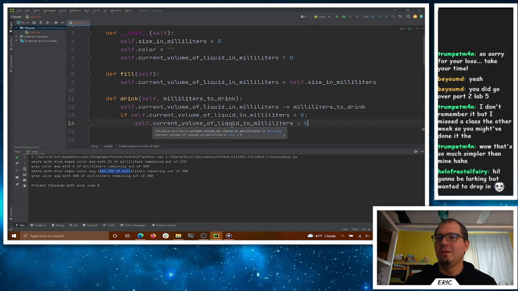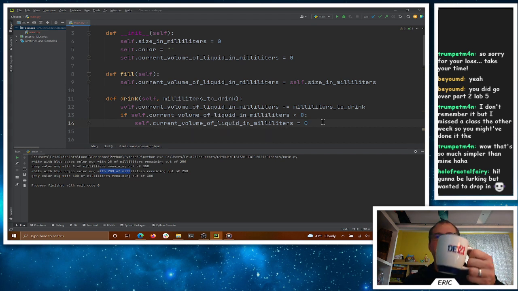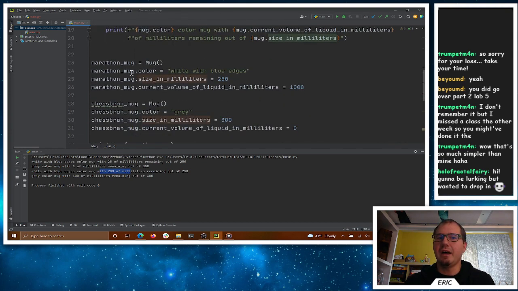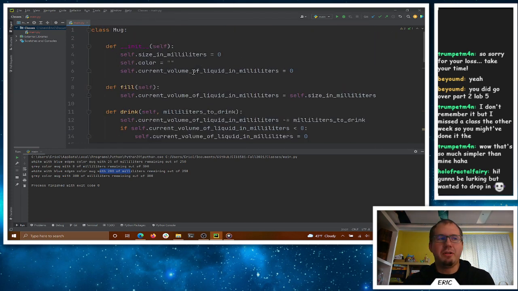That's impossible. Right? There's no way to have negative amount of coffee in my cup. You can have 0 coffee, yes, but you can't have negative coffee. So when we write our class, we need to protect the integrity of our variables. So to do that, there's a convention in Python that we are going to assume people do the right thing. So all of our attributes right now are considered public. Right? I just say something dot and I have access to them. It's a public variable. Other languages do this a little bit stronger and have better protections against it. Python just uses a convention and is trusty that people will do the right thing.